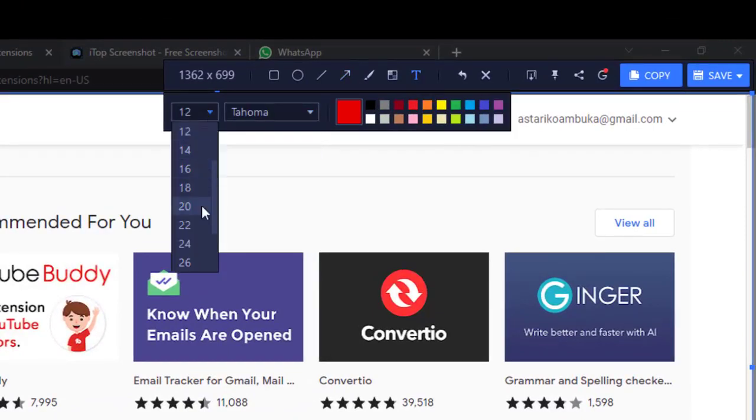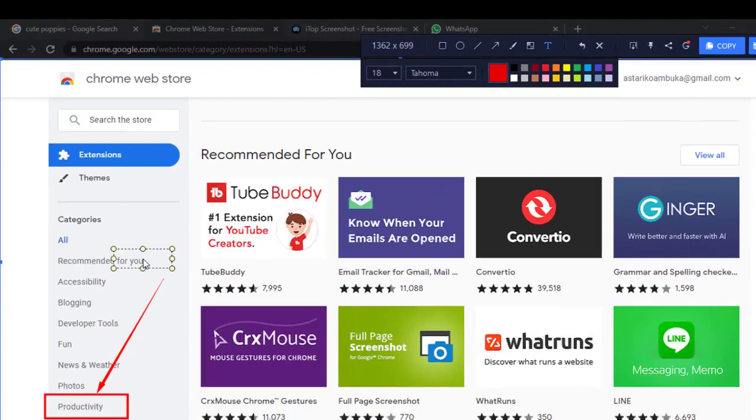Then we have a text option here that we can click on, decide on our font and the font size that we think is most suitable for what we want to show. Then just click on where you want to write. And I had forgotten, you can also pick the colors here that you want to use. Then simply type. Once you are satisfied with your typing, you can just click anywhere else. And if you want to move your objects around, you can use this plus sign that you see to click and hold, then drag around to position them appropriately.